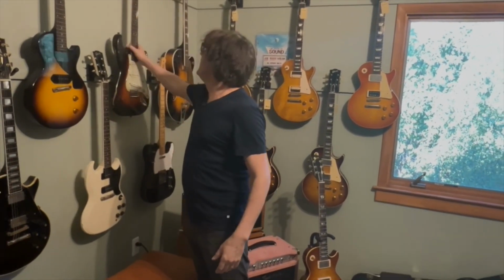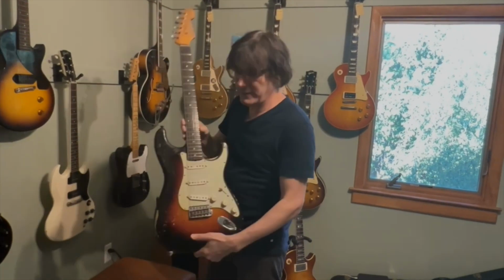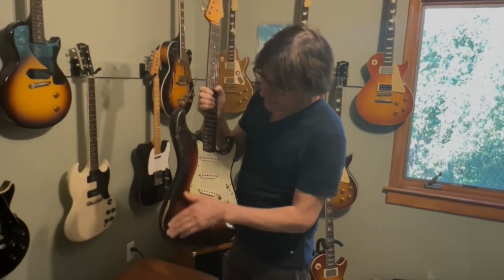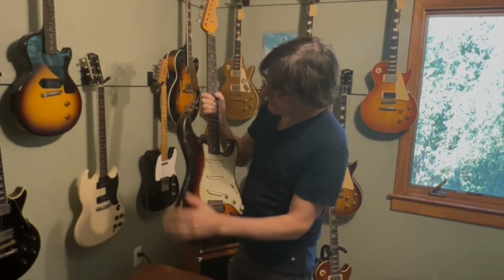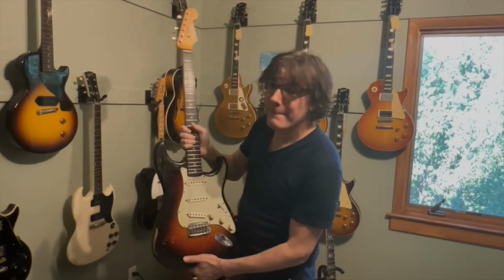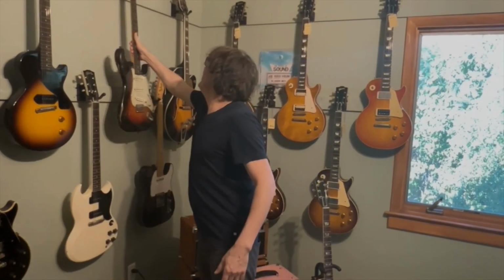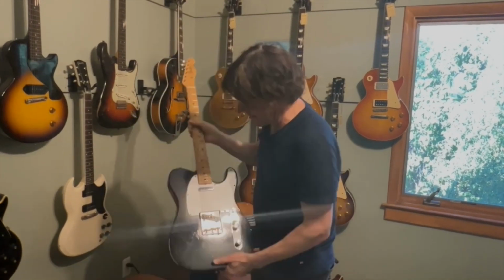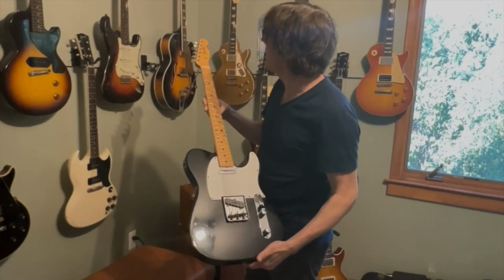Here is a 1961 Fender Strat that has seen some better days, I think. I think this one was leaned up against a radiator. And here's a 1966 Fender Telecaster.